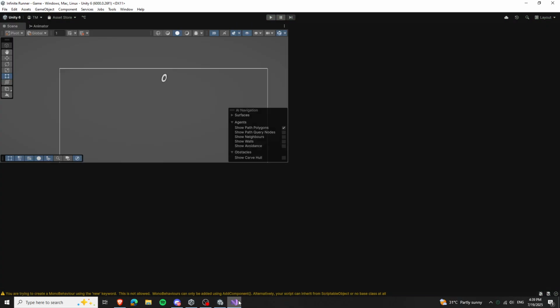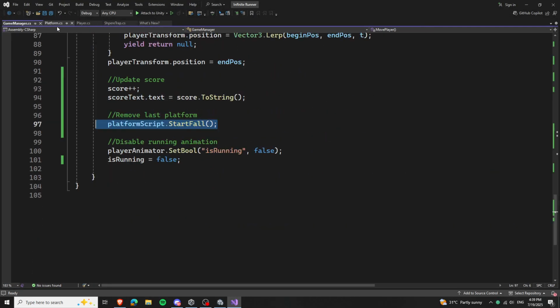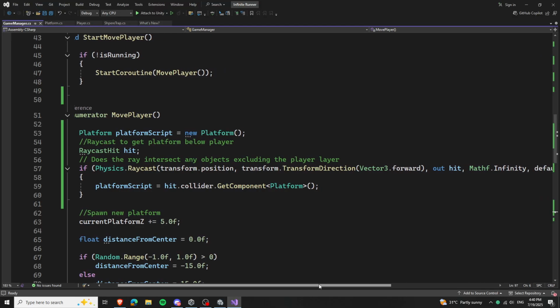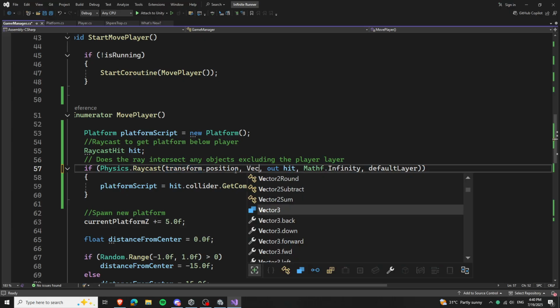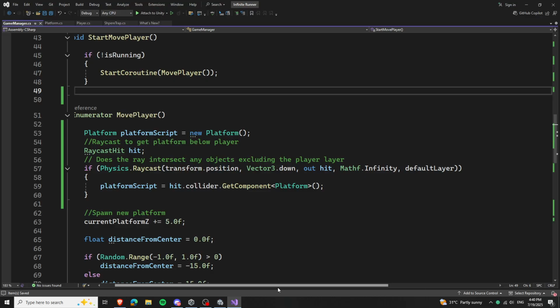Let's see what I did here. Game manager. Oh yes, I'm stupid. Sorry about that. So not transform direction forward, not this. The transform position is correct, that's the position of the player, but we want to raycast below. So here we have to say Vector3.down. That should fix it. Sorry about that.